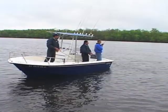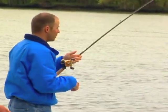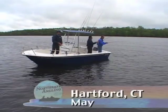Even though we had that little bit of rain last night, the water doesn't look too bad. We've actually, you know, guys, been really lucky this time of year. We had so much spring runoff that it took a while for the river to get down, but we've got a great, great clear water situation.